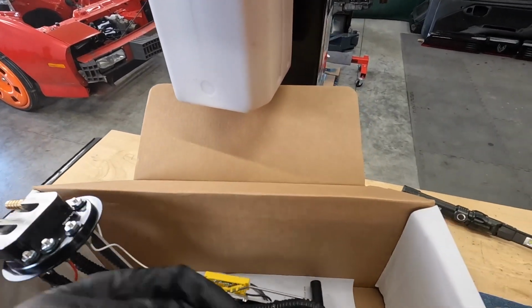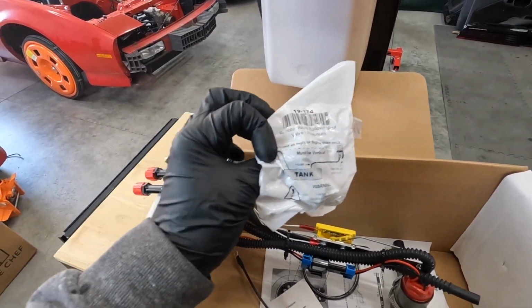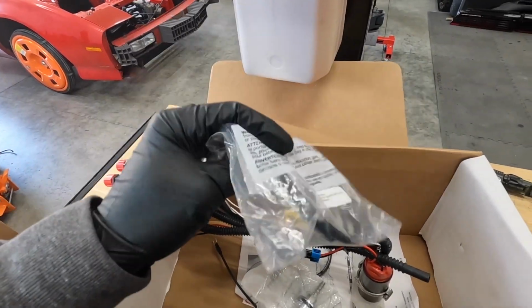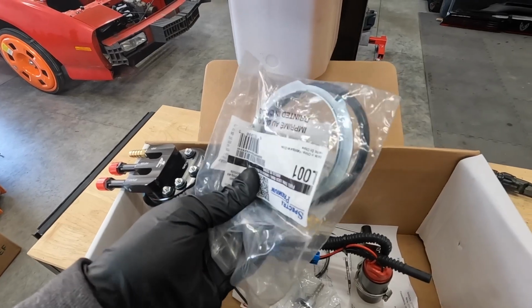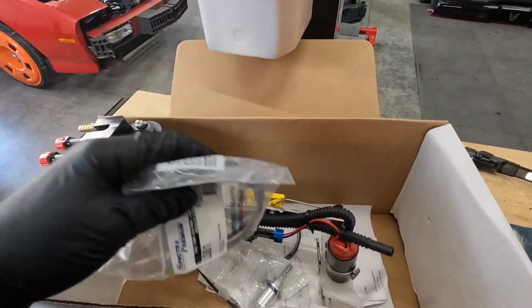And then this is the vent I'm going to use. This is a rollover vent. I got this from Amazon, I think. And then we've got our retainer and a new seal for that. So we'll be putting some kind of grease on there just to help lube that a little bit. Let's go ahead and put this in.